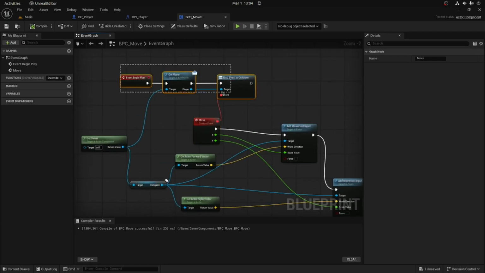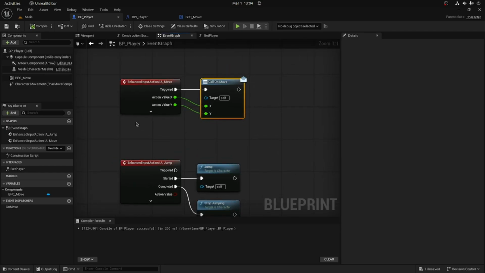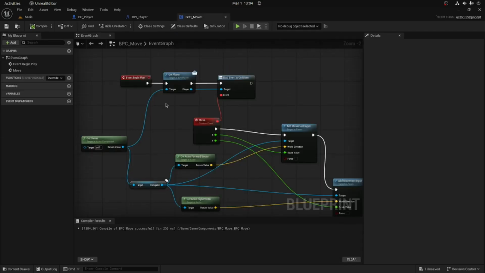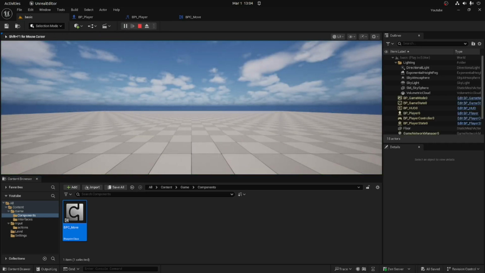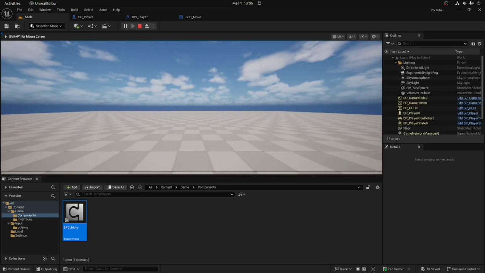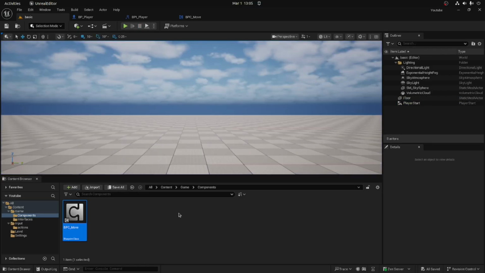Like we have all this stuff that's not just going to be sitting right here in the player blueprint, and instead of using a cast, this message system is just checking, hey, who actually is implementing that interface? And of course, our movement still works, but we don't have the ability to move the camera yet.